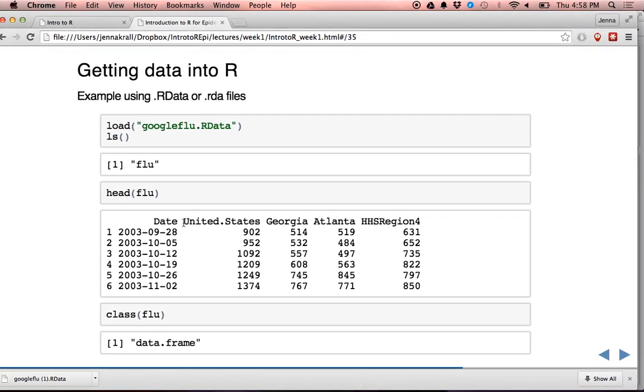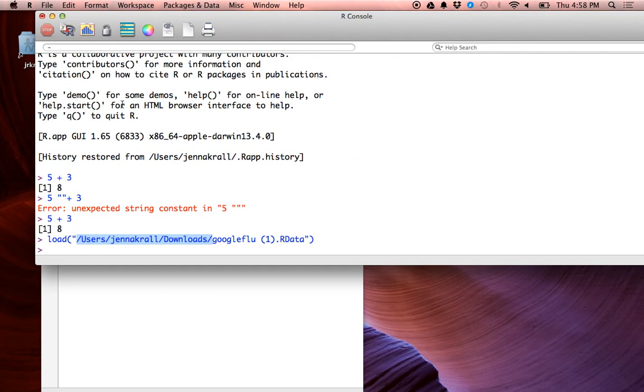But let's suppose the data is in the directory we're currently in. We can just type load and then in parentheses the data file including the extension. This is one of the things that is both lovely and frustrating about R. You type load and nothing happens. R didn't say anything. So as I said, if you did that, that means that R understood your command and did something. It may not have been the thing you wanted, but it did something.